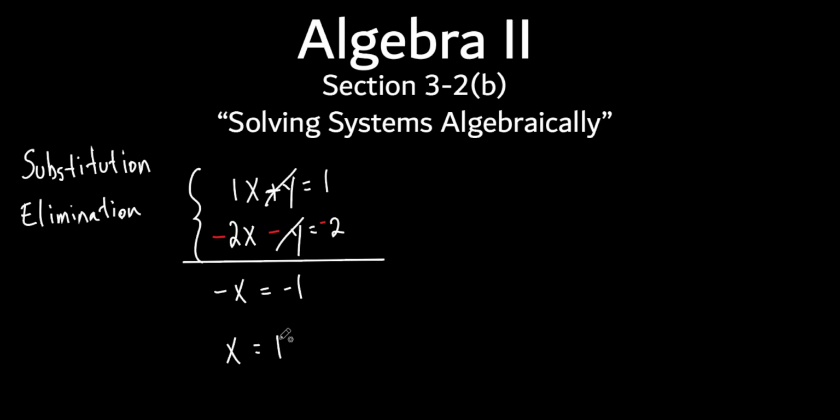Even though this is called elimination, the next step is going to be substitution. So elimination is kind of like, you eliminate first, and then you go back to the substitution. I could solve for y either in this top equation or the bottom equation. It doesn't matter which one. Let's just use the top one. It's already positive y. It was x plus y equals 1. Now let's put the 1 in for the x right here. So it's just 1 plus y equals 1. Subtract a 1. What's y?